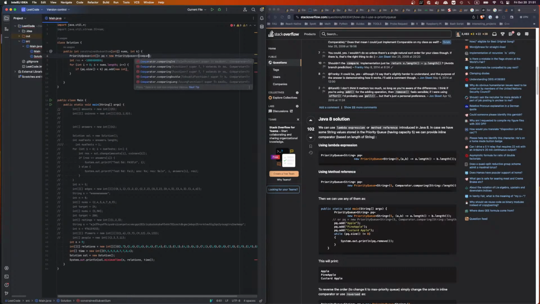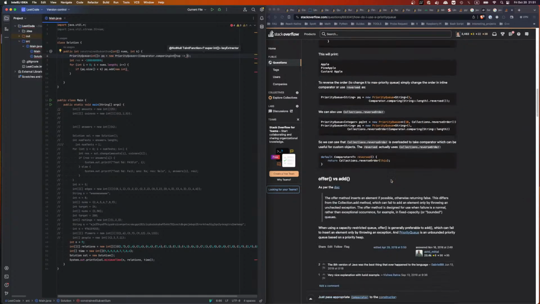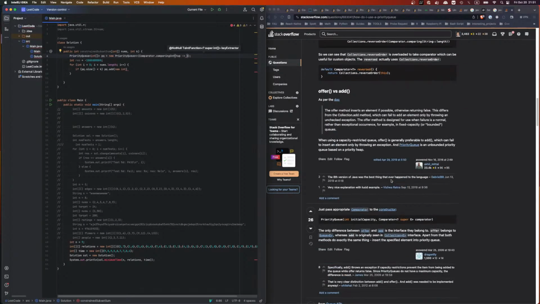I think it's comparator of int, and it's gonna be a tuple, right? I think the default is min heap, right?